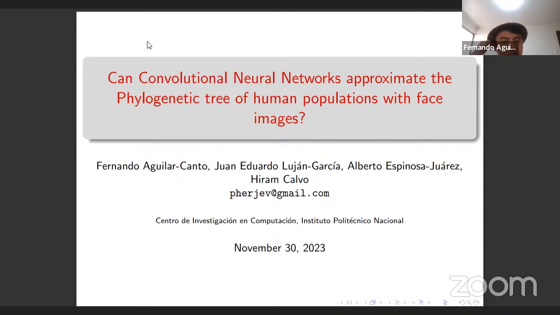When we are dealing with phenotype, usually the biologists use measurements, for example, if they are using fossil record, they measure some metrics to create a feature vector, and they compare by using the hierarchical clustering process. In this case, we are not using measurements, we're using only the images, but I expect that we can use convolutional neural networks instead of measuring some biological constraints in the fossil, for example.